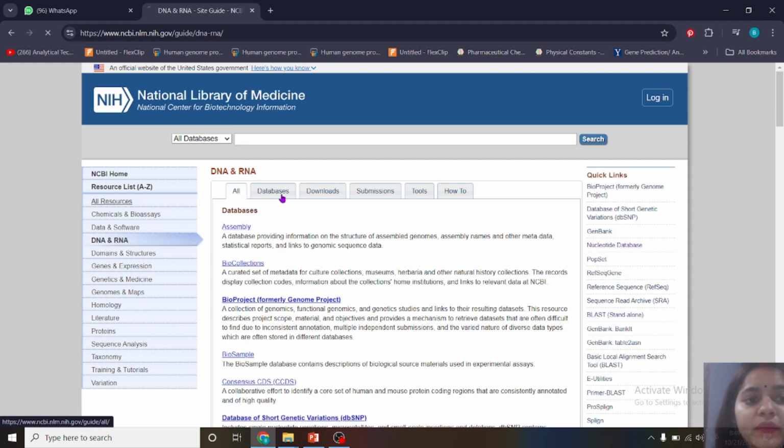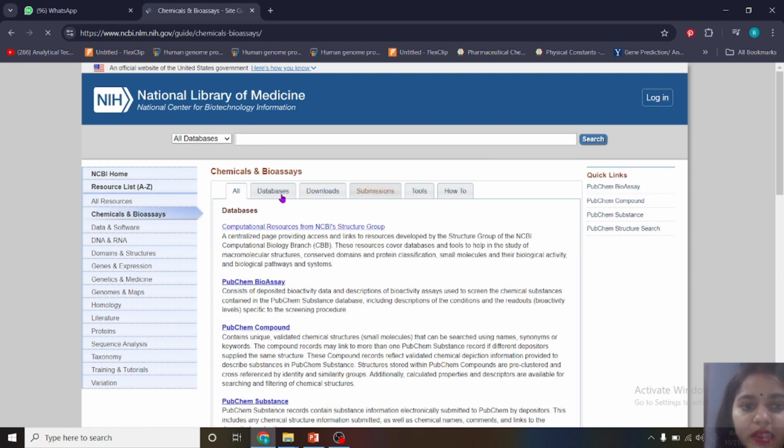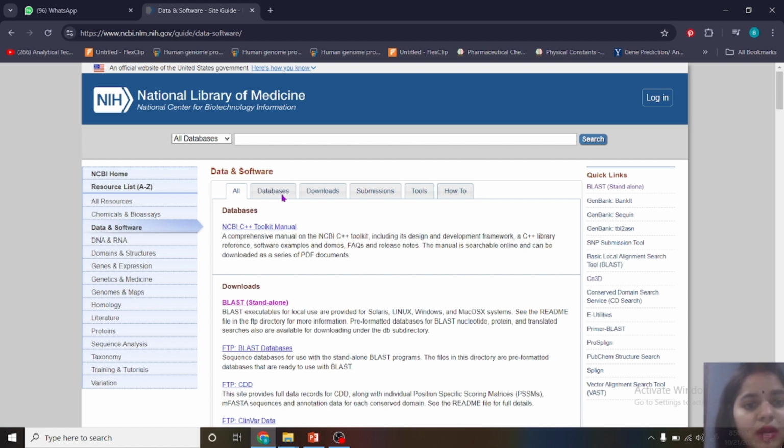This is all the program access. These are the information of all programs. If we want to access the information about chemicals and bioassays, then we click on this page. If we want the information about data and software, then we click on this link, and we find the information about data and software.